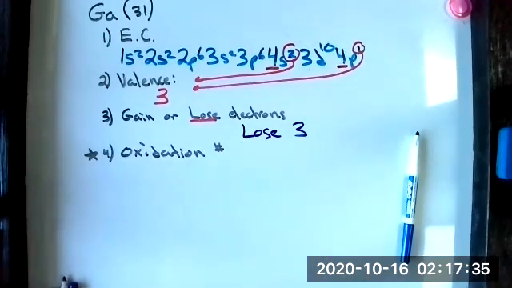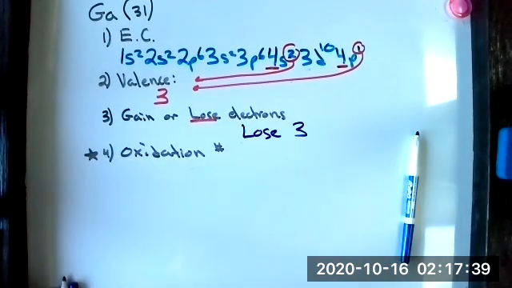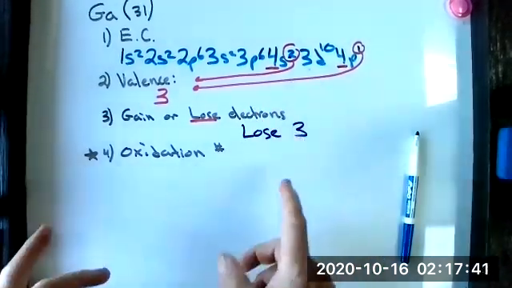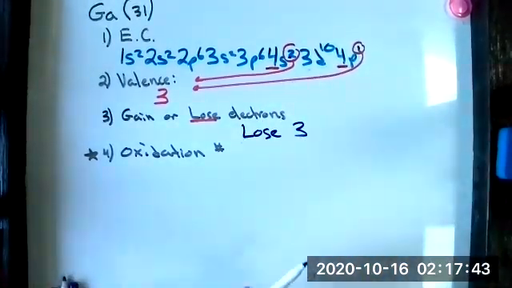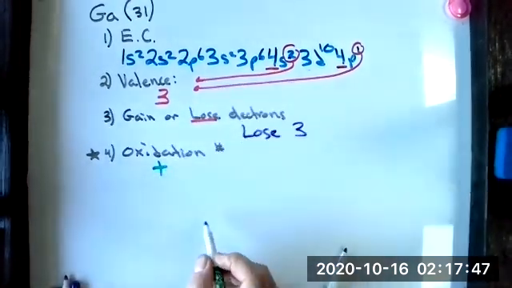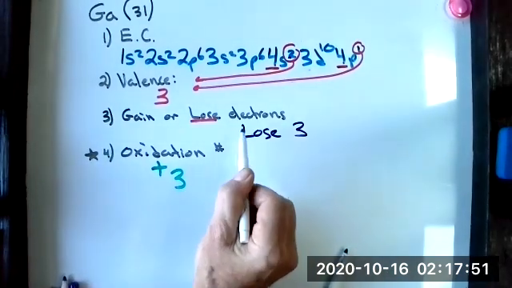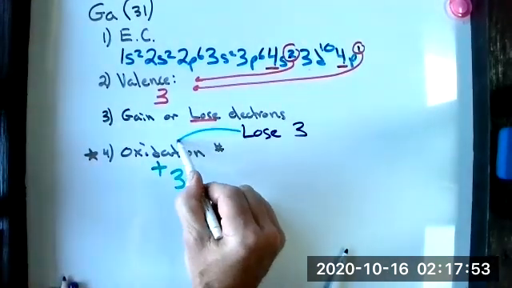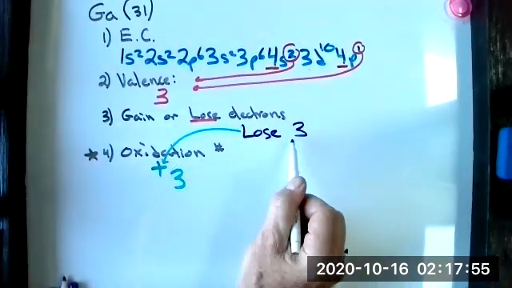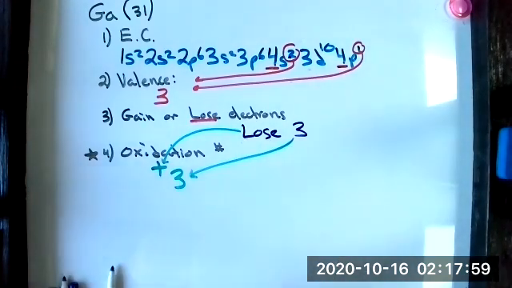I have to. And then based, again, on that same table, if an atom loses electrons, it actually becomes positive by how many you lose. And so you can think of it this way. Think of it when it loses, it becomes positive by how many it loses. And usually students go, wait a minute, how can you lose and become positive?